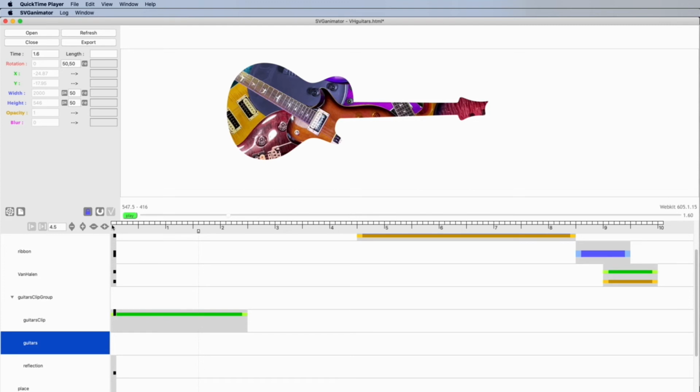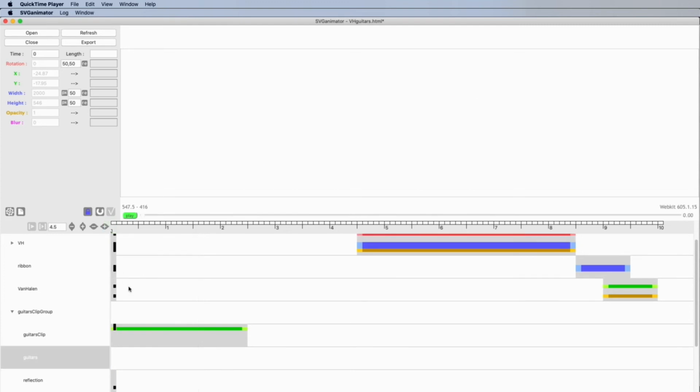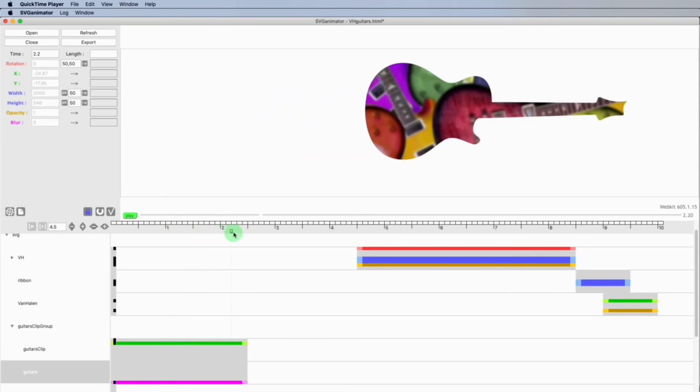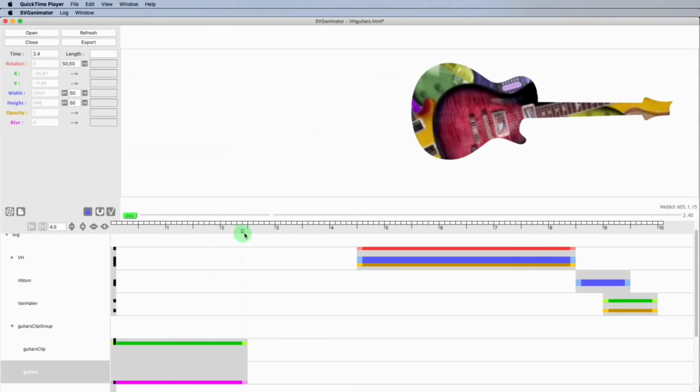So they start blurred at around 25. The value of blur is around 25. And they animate for the 2.5 seconds. So they come back down to 0. The blur comes back down to 0. Okay.